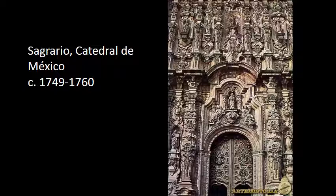It certainly would have used some of these motifs, and it too had developed from the Herrerian Baroque, but it simply did not employ the sort of horror vacui where every surface is covered and the most decorative detail one can muster must be jammed into every square inch of the surface. That is Mexican. That is what the elite really latched onto as their own style. And we see this not only in the Cathedral of Mexico, or in these incredibly complicated chapels, but throughout the 18th century in the center of Mexico.